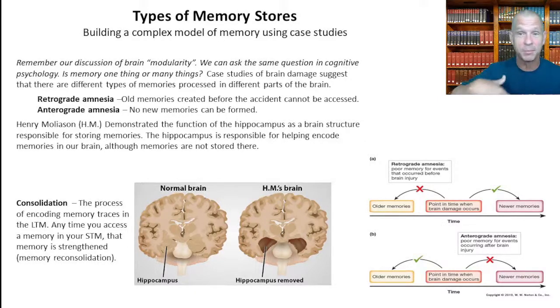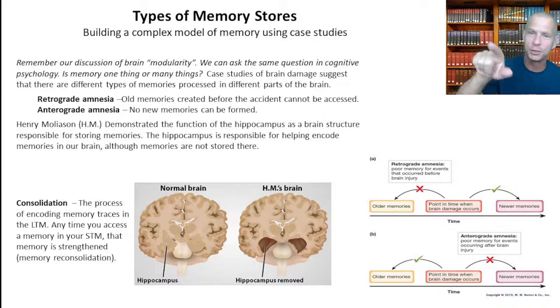Now, you could tell him something, and as long as he was talking about it, he could remember it. But as soon as he stopped thinking about it, whereas for you, information goes to your long-term memory, his information never went to the long-term memory. If you remember that model from yesterday, I talked about the short-term and the long-term memory. And I suggested to you that when you're actively thinking about something, it's located in your short-term memory. And if you rehearse that information properly, it will be encoded into your long-term memory.